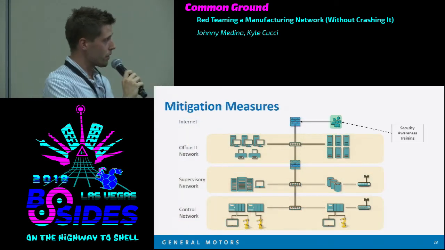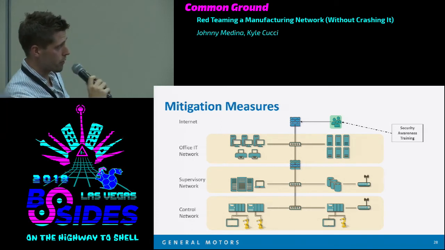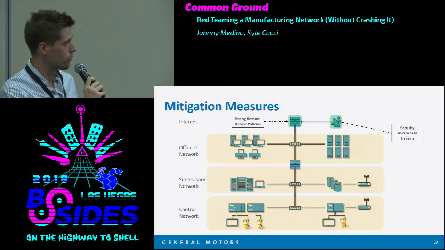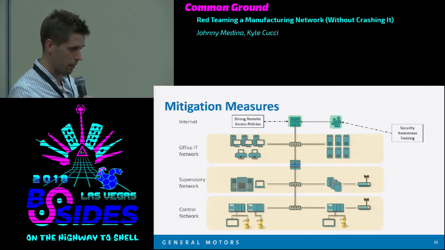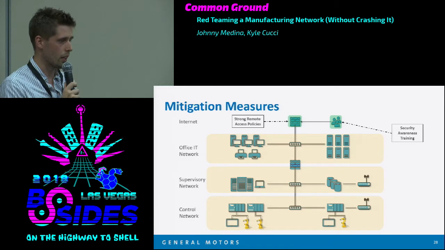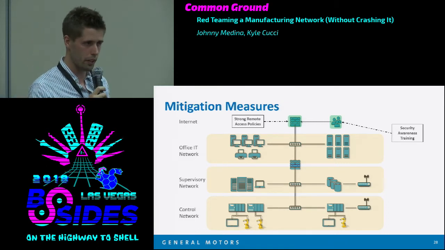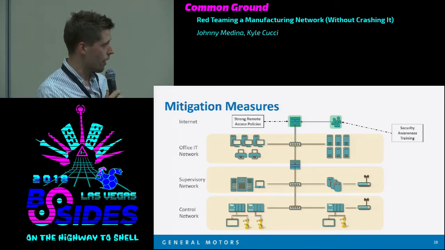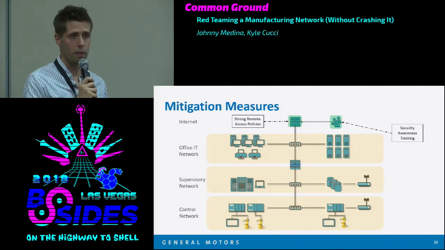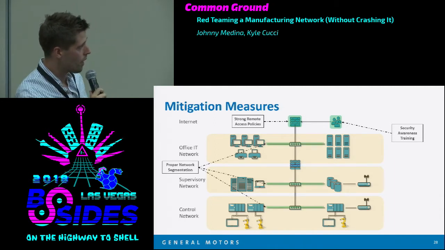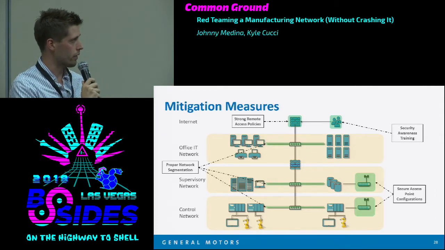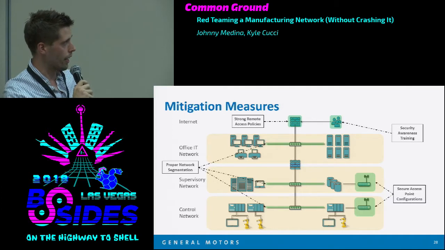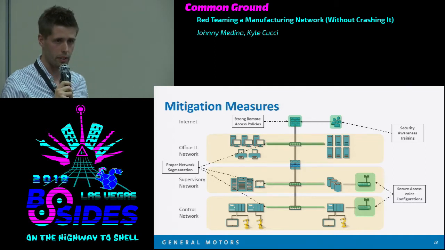So some of the mitigating measures. We have security awareness training, which I just mentioned: train your staff. Strong remote access policies, so this would be along the lines of strong VPN policies, configurations, enabling two-factor, expiring accounts that should be expired, things like this. Proper network segmentation, which I already covered. This would be installing firewalls where they need to be installed, and ensuring each level of the network has a separate separation and segmentation policy.